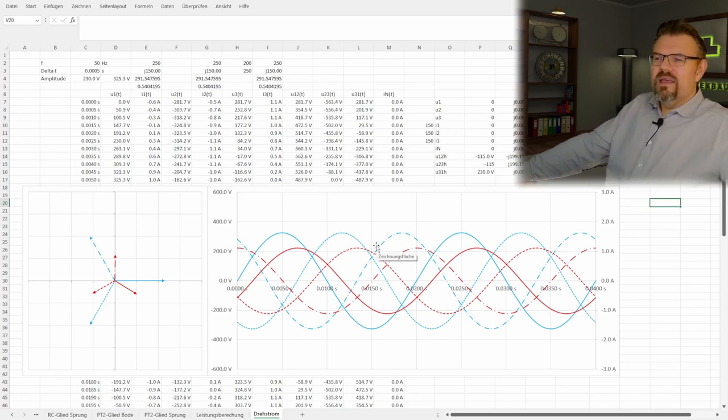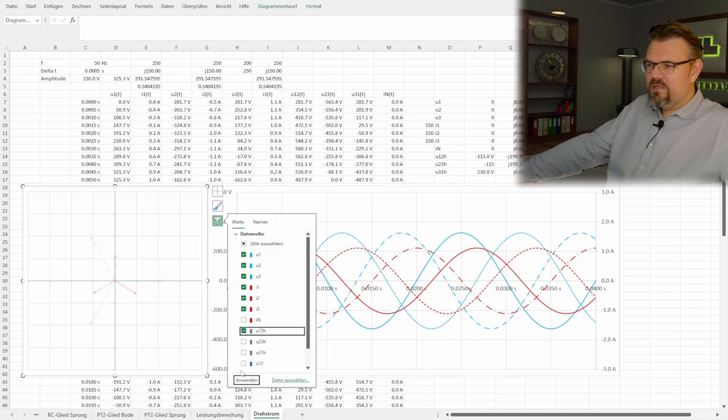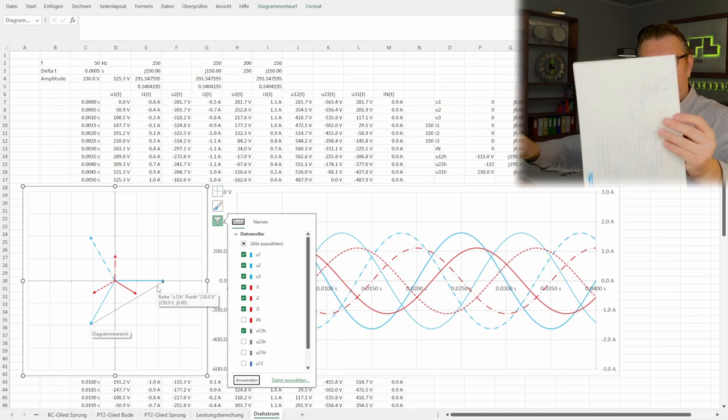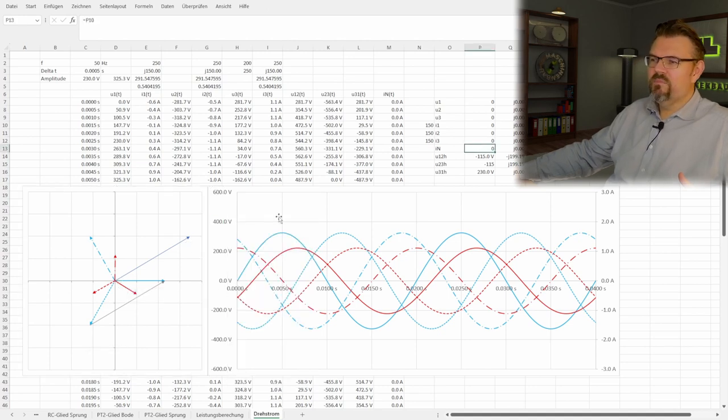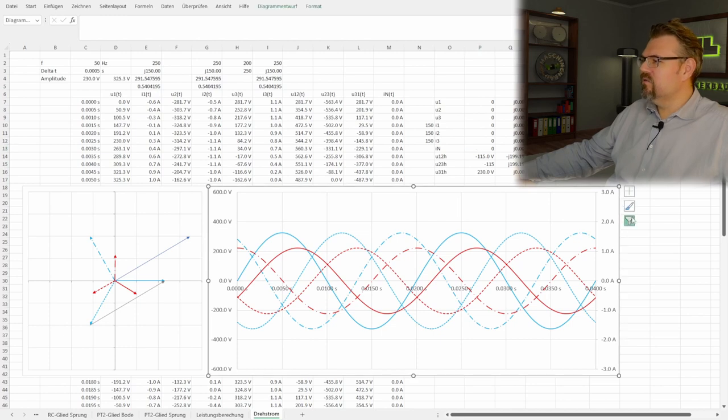And how would it look if we now use the line voltage? These are the phase voltages, 230 volts, and the line voltage, I said, we can find here. From U2 to U1, here is the line voltage U12, between U1 and U2. If I say U1 minus U2, this is what we get. However, of course, it doesn't look that way. As I said last time, you can find it here. However, of course, the arrow starts in the 0,0 point. So this is how the arrow would look. Here you can construct it, and then you shift it in parallel to here so that it starts here, and this is how it points. So we are 30 degrees before U1, and much bigger. Let's see how this looks in the time diagram.